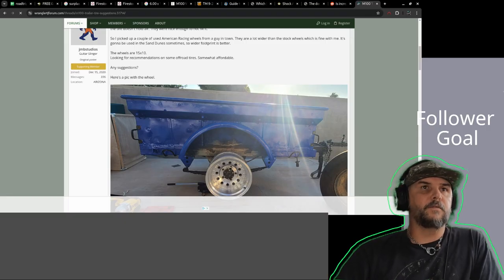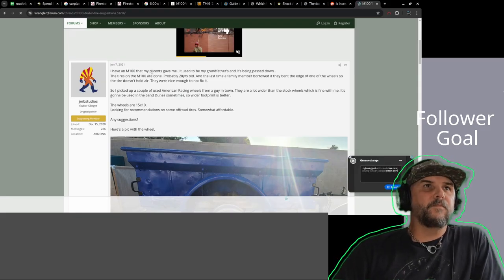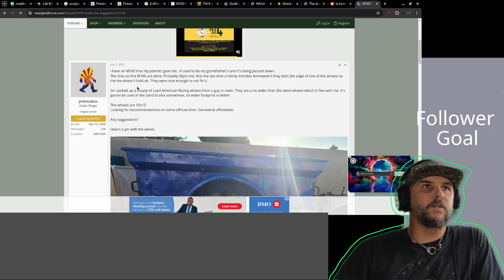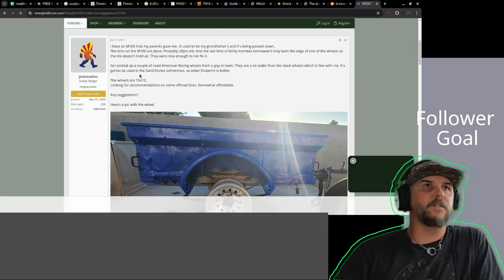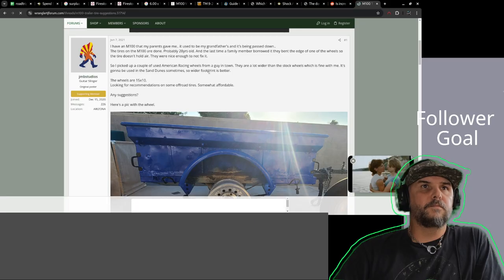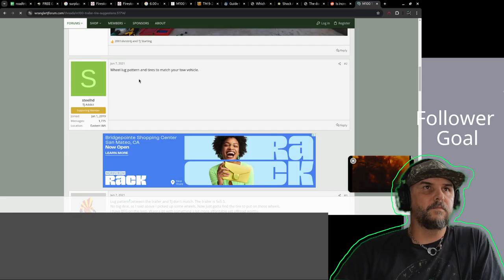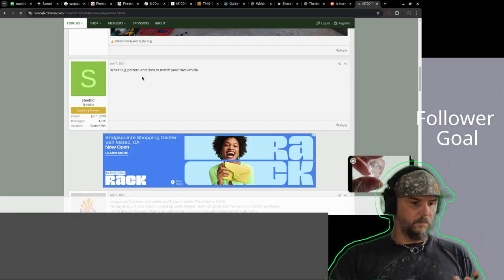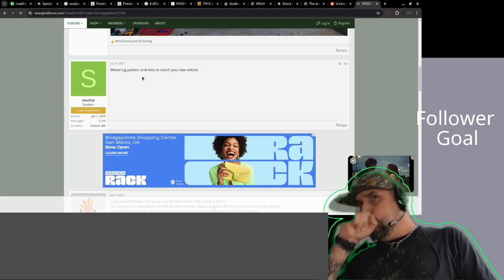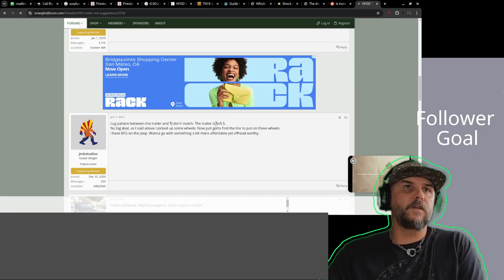I mean, that's a five. That's a weird looking rim. Tim borrowed it, they bent the edge of one of the wheels so the tire doesn't hold air. They were nice enough to not fix it. Cool. Used American Racing. What pattern between trailer and TJ don't match? The trailer is 5 by 5.5.